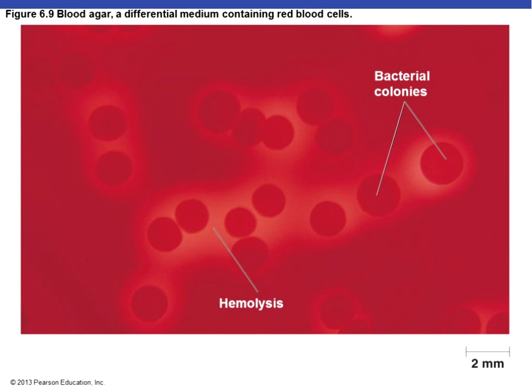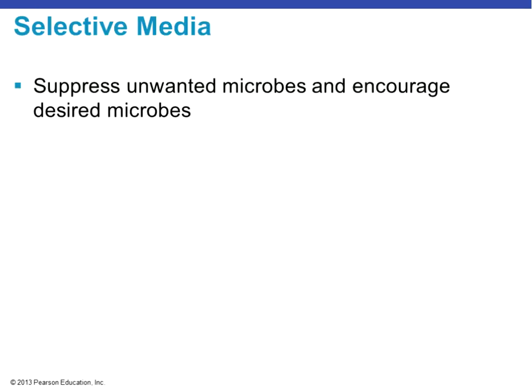Blood agar is an example of differential media. We see that some bacteria can hemolyze, or break down, the red blood cells, and others cannot. So we have different levels of hemolytic activity, either alpha or beta. Beta is complete hemolysis, alpha is incomplete hemolysis, and gamma means no hemolysis at all. Another differential media that we've worked with is MSA plates, where either the bacteria could break down mannitol and turn the agar yellow, or it could not, but it could still grow there.